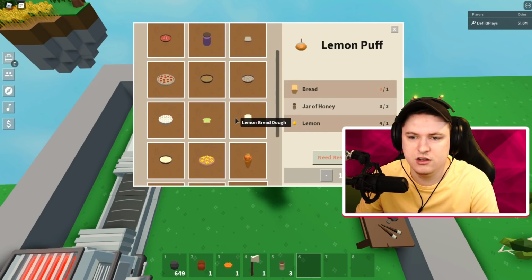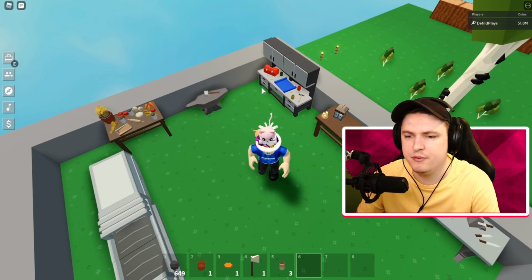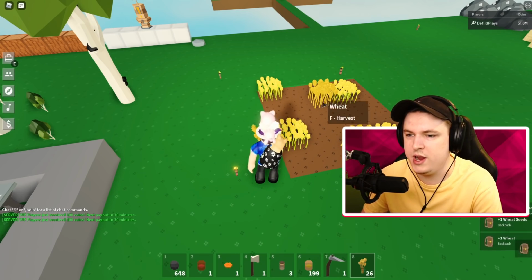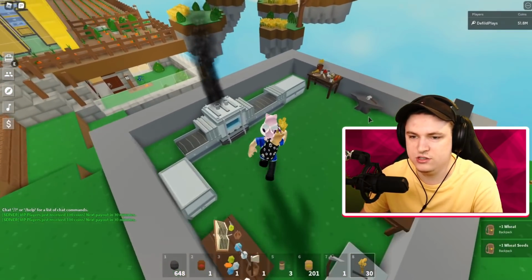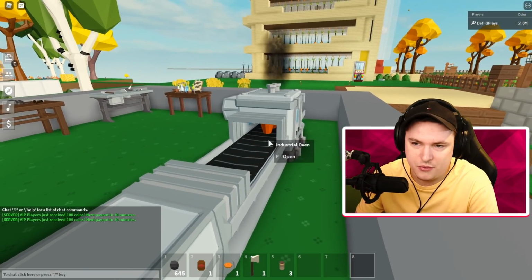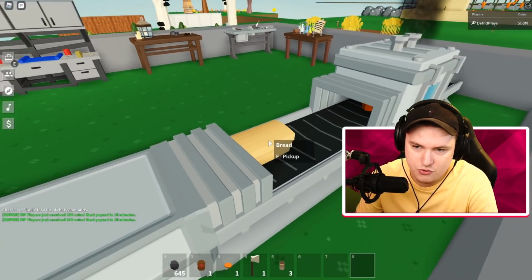That's crazy. So if we want to get bread, of course, we need wheat, but I don't even have that. There we go. Let's harvest wheat, and then we can make ourselves some bread dough, that kind of stuff. Pretty cool. So let's just go make ourselves a dough. Come on, roast it, roast the carrots, roast the bread. Ooh, there we go.